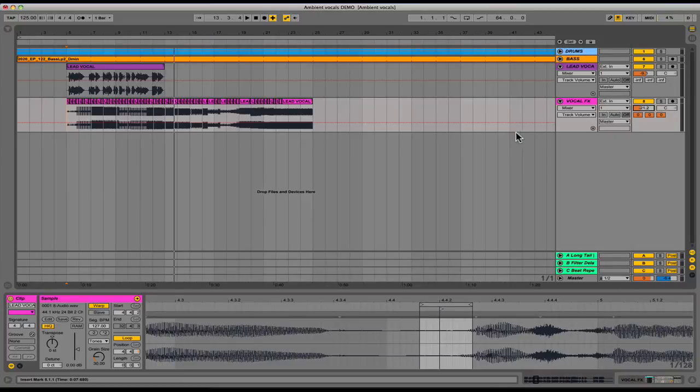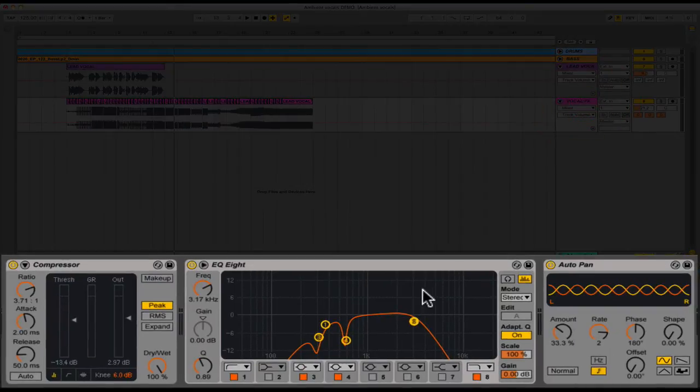If we look at the effects processing I've done on the vocal effects track, there's a few things there. So I put a compressor on first of all, more or less just to even out the level of the vocal, just so some bits aren't too loud and other bits get swamped out. So the compressor is just going to mean that everything follows a more consistent level.